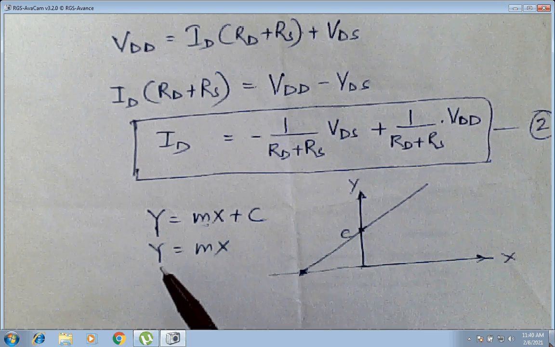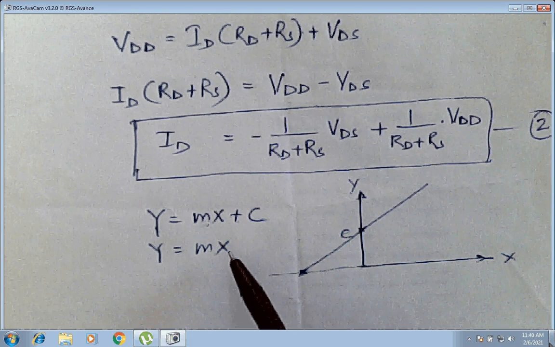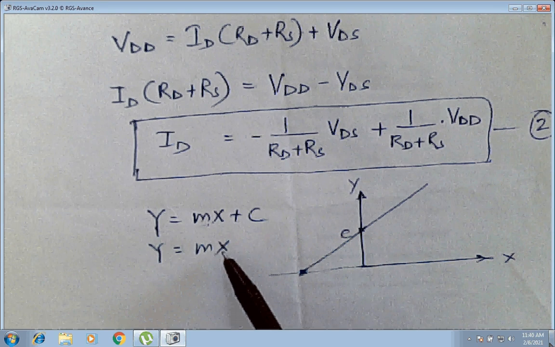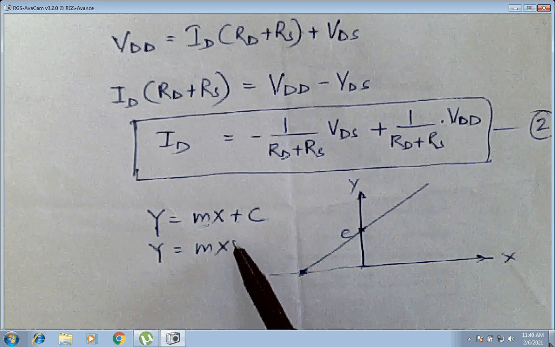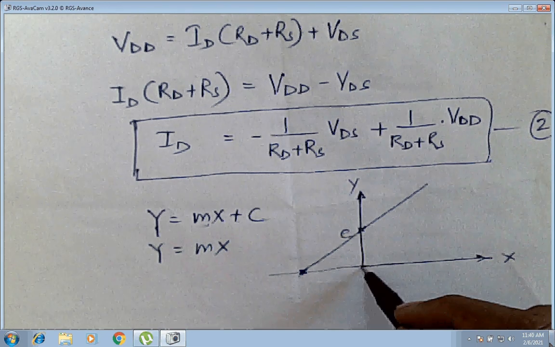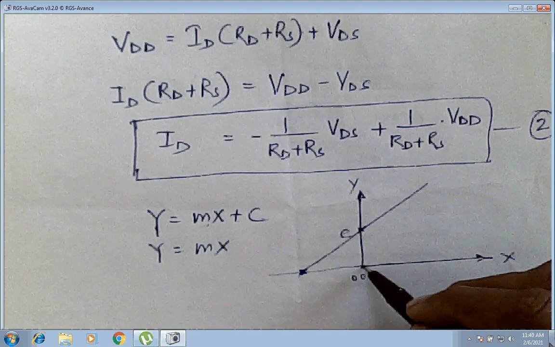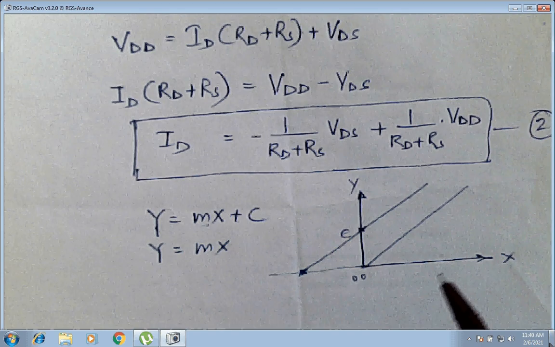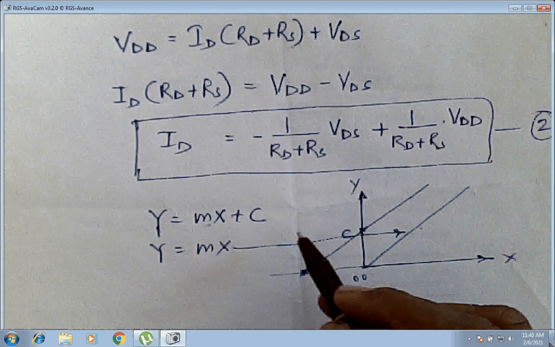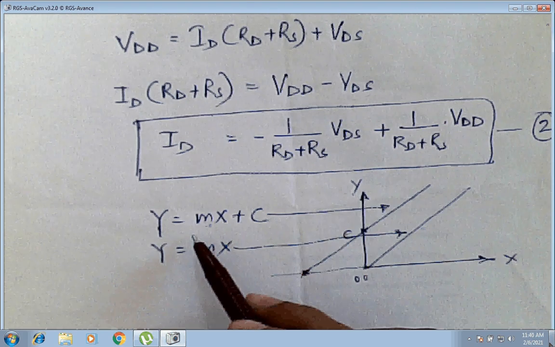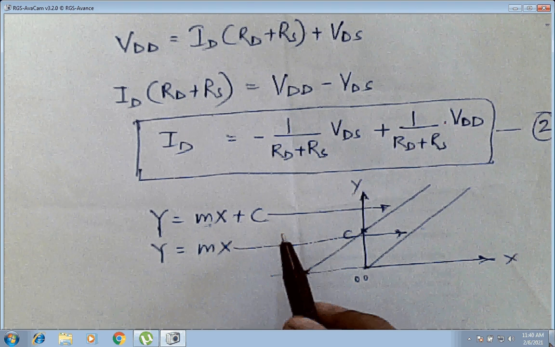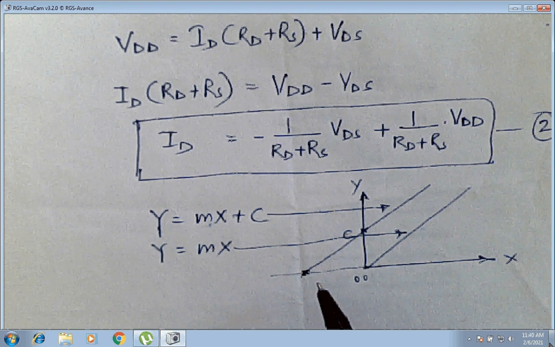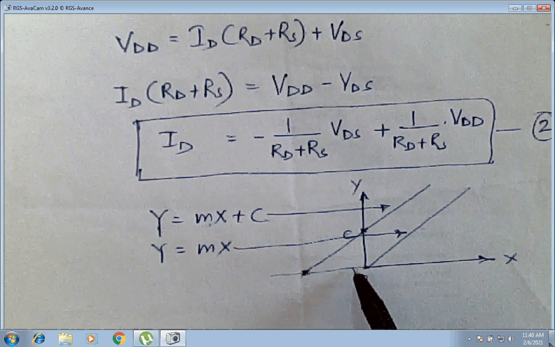Secondly, what will be the equation here? If x is equal to 0, y is equal to 0, and if y is equal to 0, x is equal to 0. That means this line is again a straight line but passing through the origin. This is our origin, which is 0, 0. So the line having the same slope will be like this now. This is y is equal to mx, and this line is y is equal to mx plus c. And this is only provided your m is positive. Positive means the angle made with the x-axis will be less than 90 degrees.